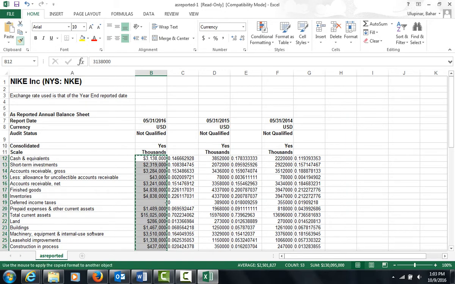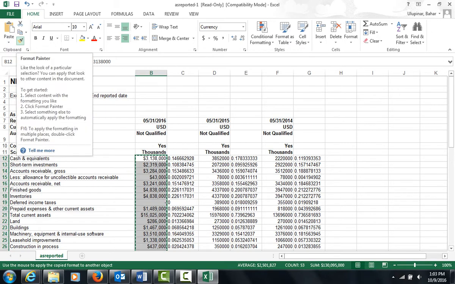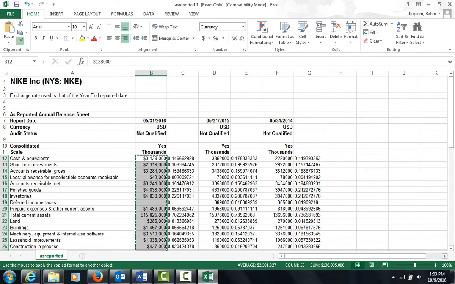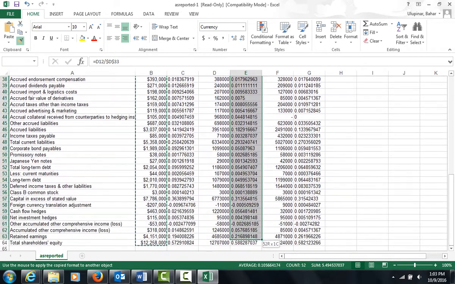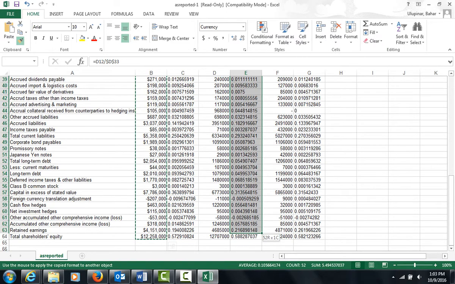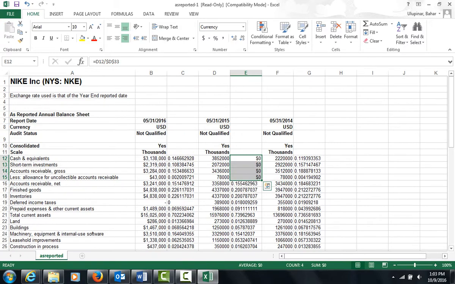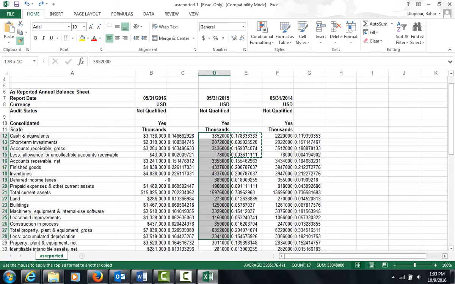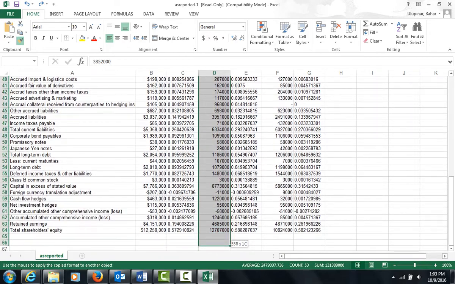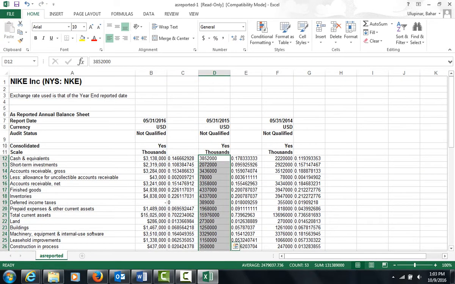I'm going to click on this function here, and it is a format painter, and I'm going to highlight, not this one, so let's change it. I'm going to highlight these dollar values here.